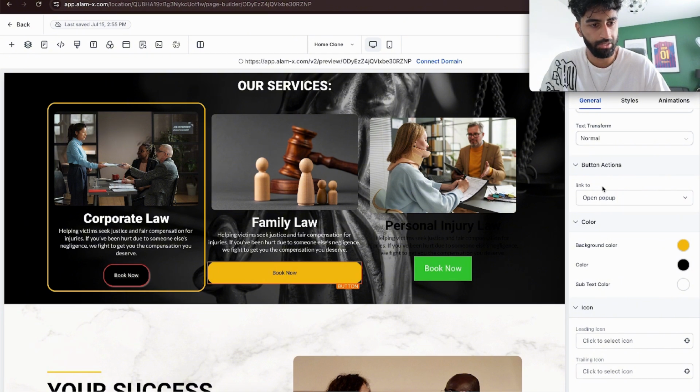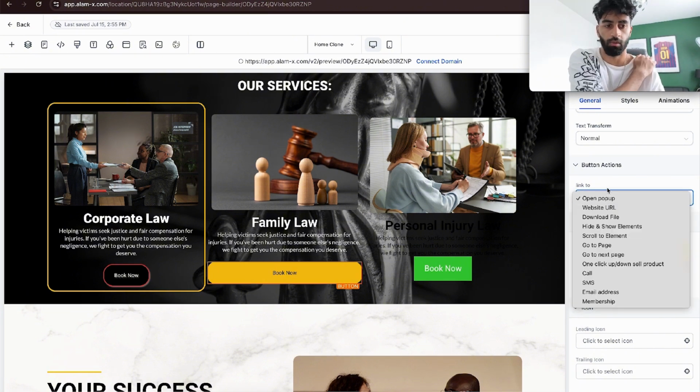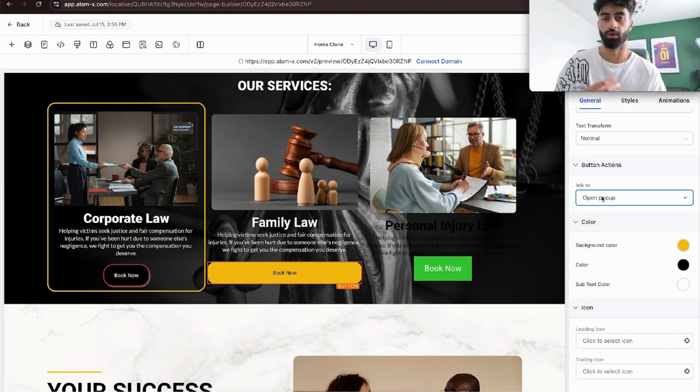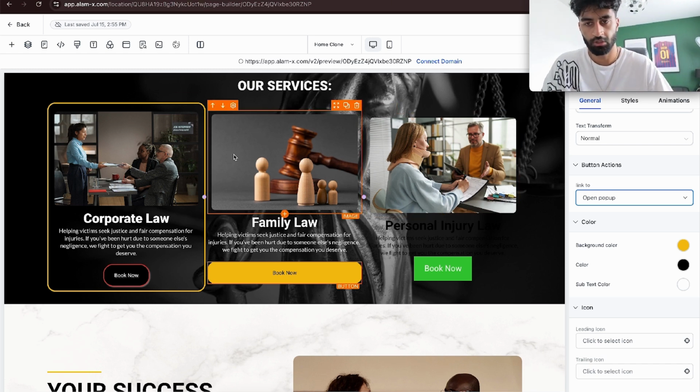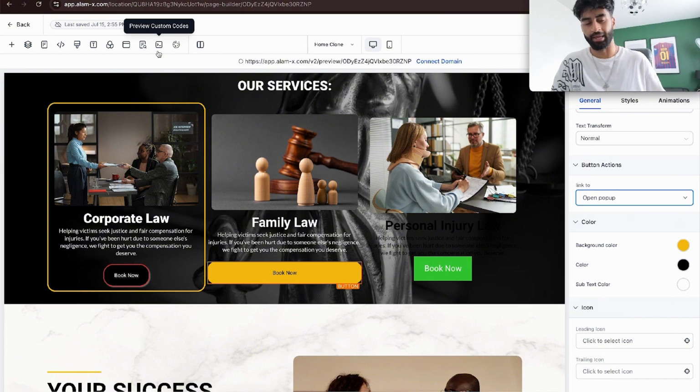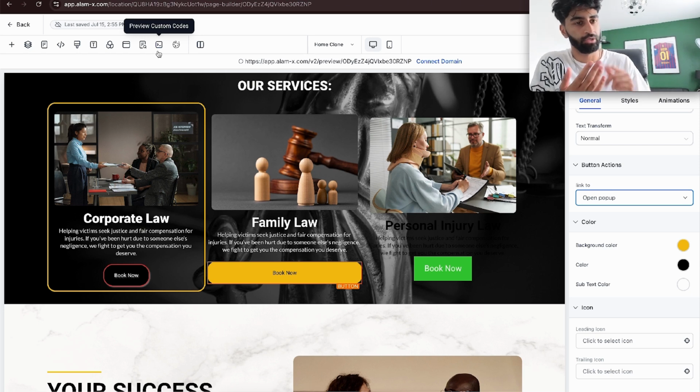This book now button will open the pop-up. So if you want something to open up a pop-up, I'm going to teach you now about how we're going to do pop-ups. So go here, and the reason you want a pop-up is because you can extract details. Now this part is going to be pretty cool. What we're going to do is add a form to a pop-up. So the only way they can go to the next page is if we extract their data, then they can go to the next page.